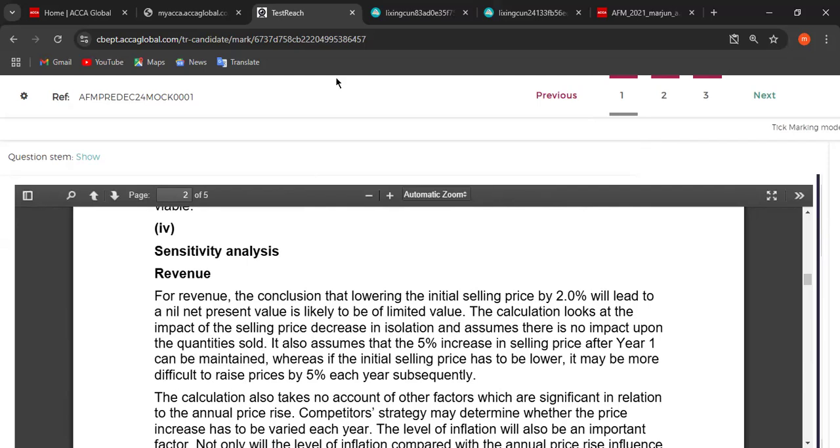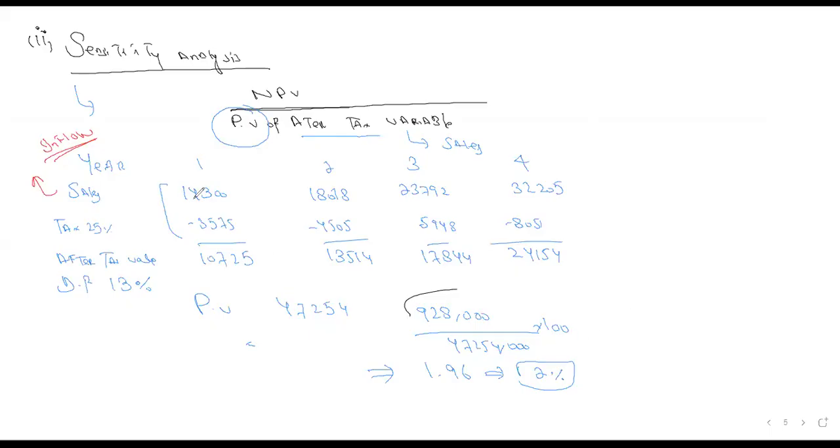Now see, what is happening? We have said the sales is a product of sale price multiplied by number of units. So we are only talking about if we decrease the sale price by 2%. In this calculation, we have not considered the number of units, because if the number of units decreases, then the sales will also decrease. So the examiner is talking about how we have considered only the isolation.